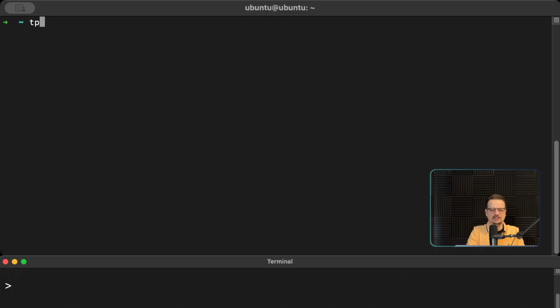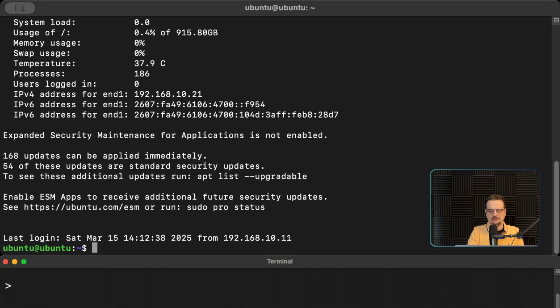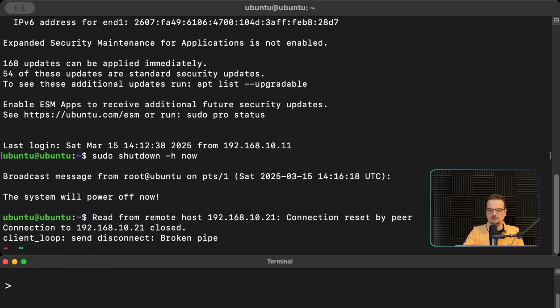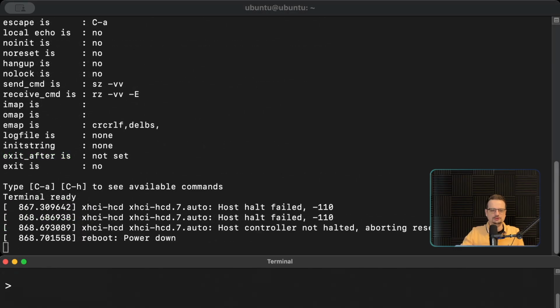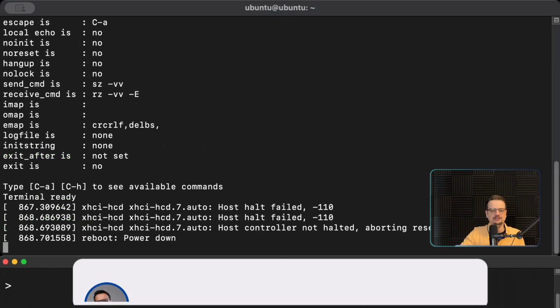Now we're gonna switch over to our second terminal, and that should be this one. Yay, and there it is. And what we're gonna do is prepare this node for shutdown. So I'm gonna log into that node again, 192.168.10.21. I'm gonna log into node 1 and shut it down. Sudo shutdown, I'm just gonna shut it down like you turn off your computer. Shutdown -h now. Enter.